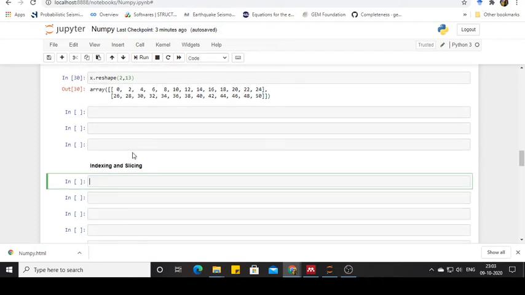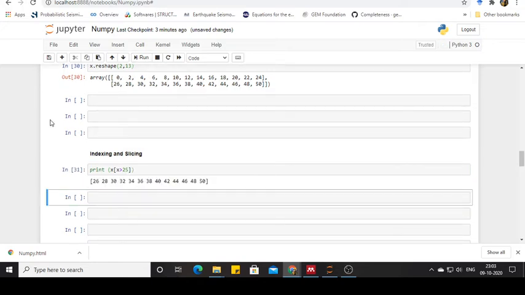I am going to ask the program to print X of X greater than 25. What I want this command to do is print the elements in array X whose value is greater than 25. So you can see it prints a list of numbers like that.